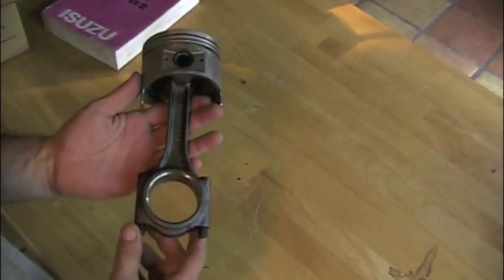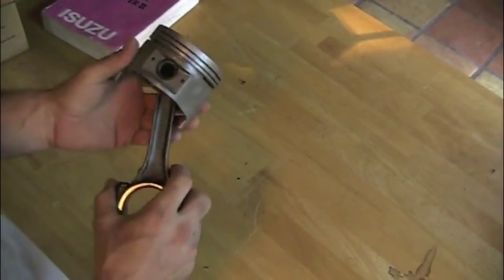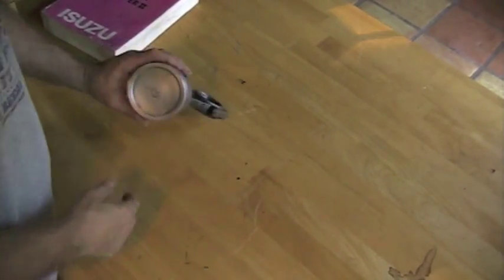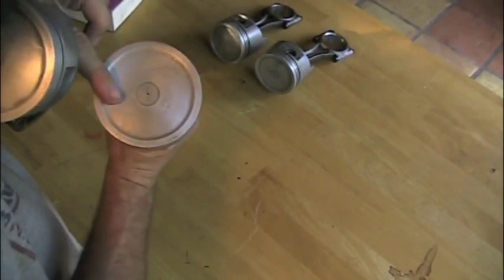What we're doing here, we've got a 2.6 rod and piston and we're going to be installing rings. If you look at the top of these pistons, you'll see that they're stamped if they're factory pistons.